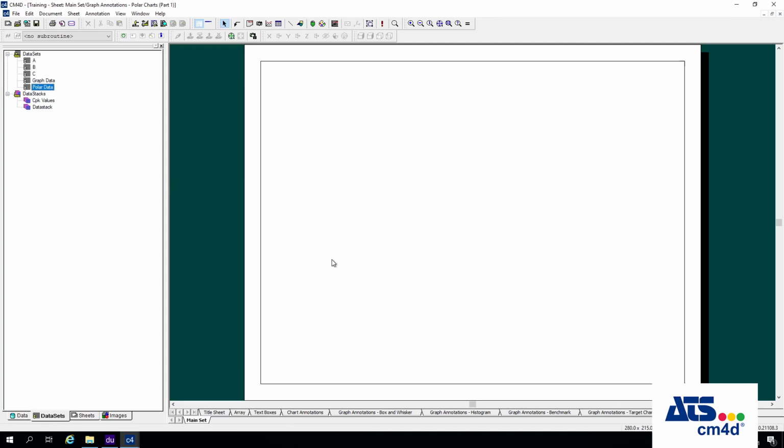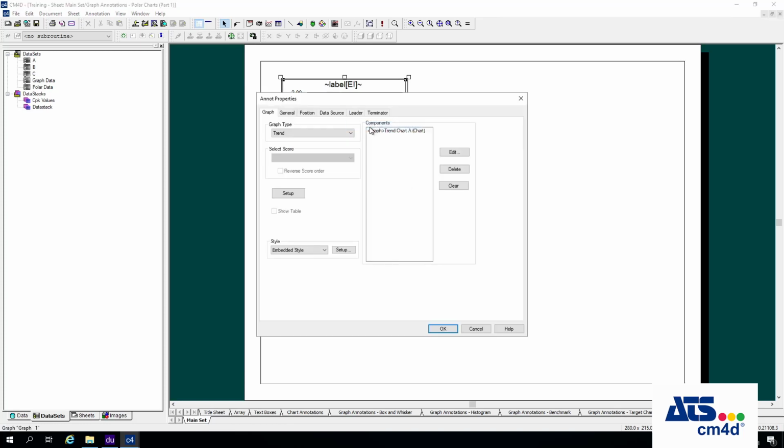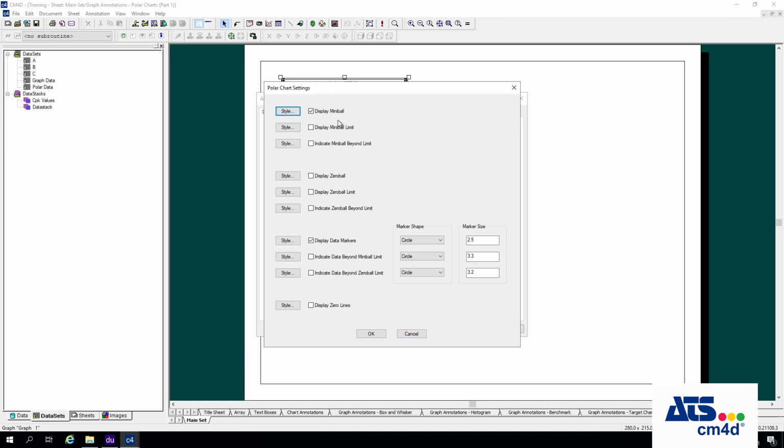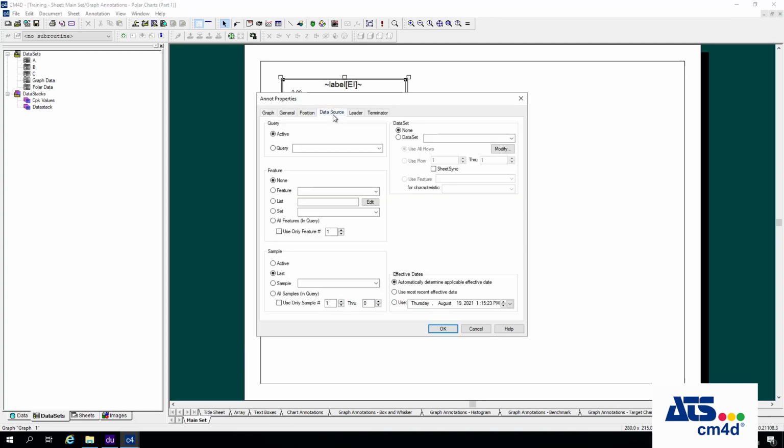So to actually use the polar chart, we'll go to Graph. I would make a box for a polar chart, right click, go to Properties, and here for graph type I would choose Polar. Here we have some setup for some other options, but for now we'll just choose Polar and then go to Data Source. In this case I'm going to connect to Polar Data.